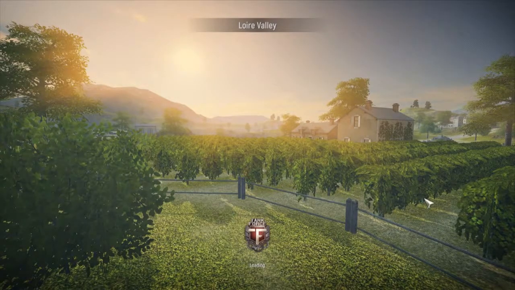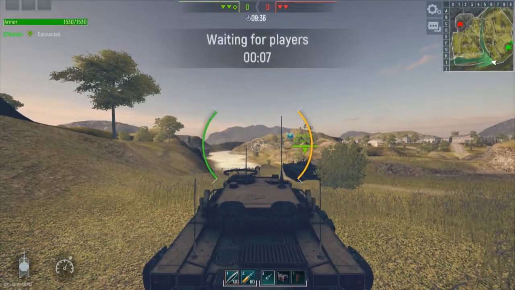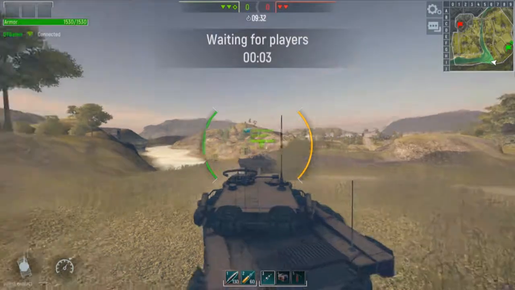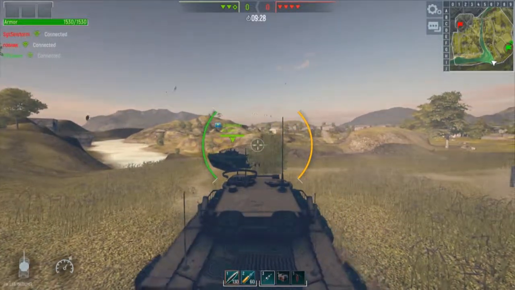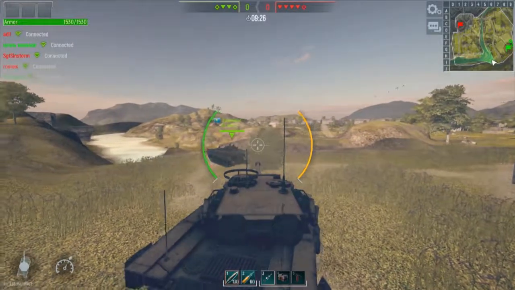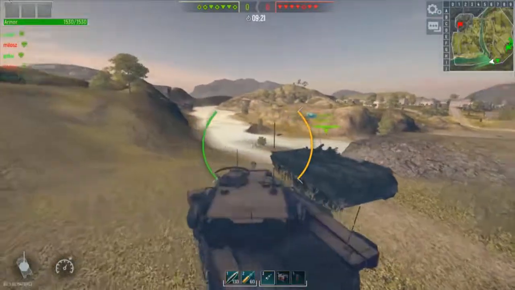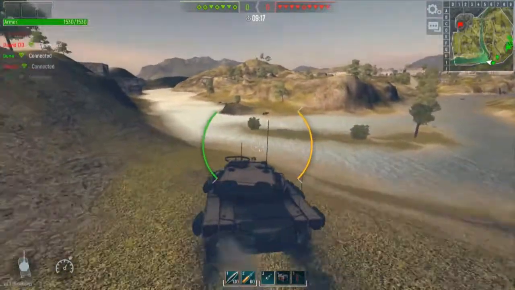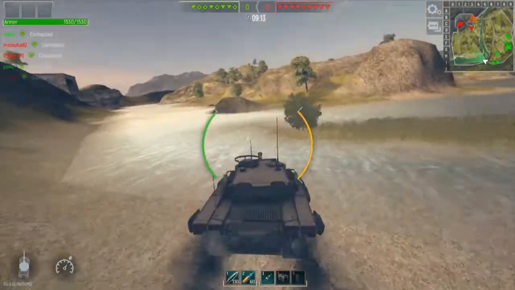The Lure Valley, my favourite. And, of course, our ERC-90. The CV90 comes later, just to finish them off. Right, where is a good place to go? I'm gonna follow you. Where are you from? Cyprus. Oh, cool. Ah, fuck it. I'm going my own route. I don't want you to end up getting me killed.